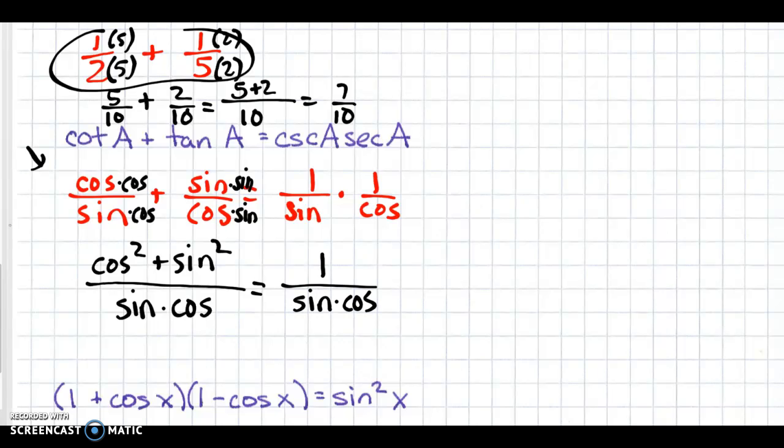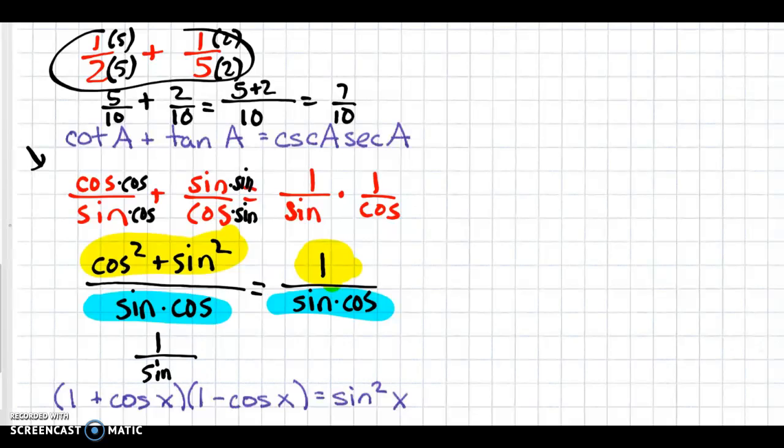Okay, so let's take a look and see if anything else makes sense of how to do it. If I look here, the bottoms are the same. Now let's take a look at what the tops are. Here it says sine squared plus cosine squared. Look on your identity sheet. Do you know what that's equal to? It's equal to 1. So we have our statements here. 1 over sine cosine, 1 over sine cosine, and we're done. Got them equal.